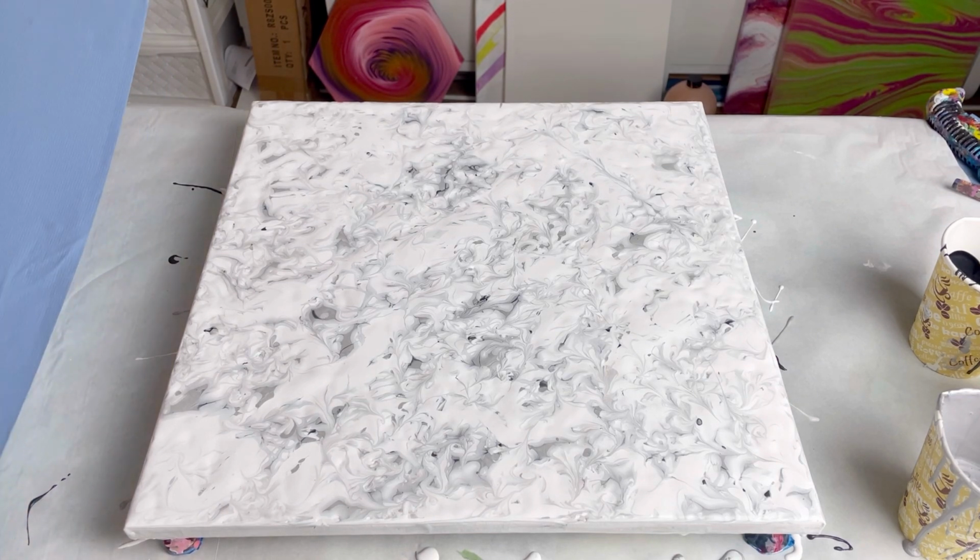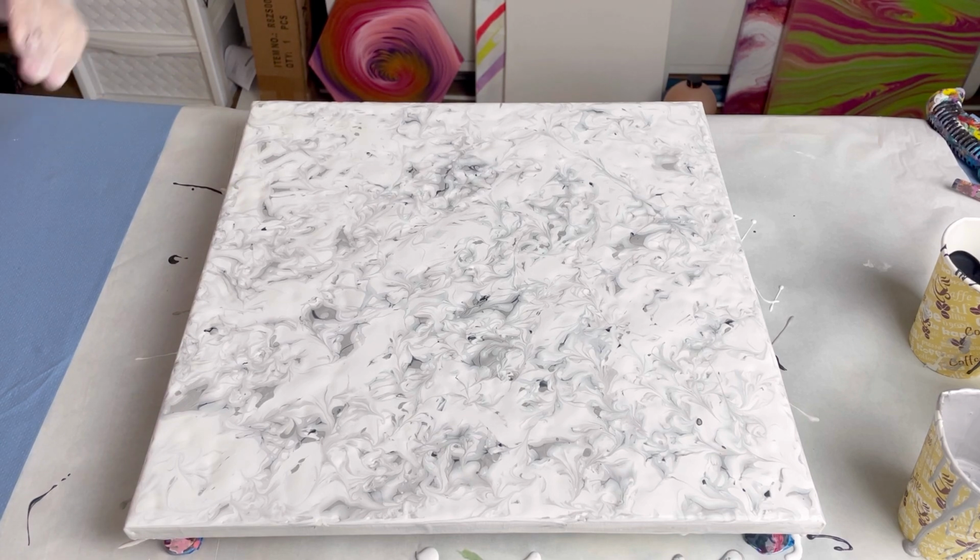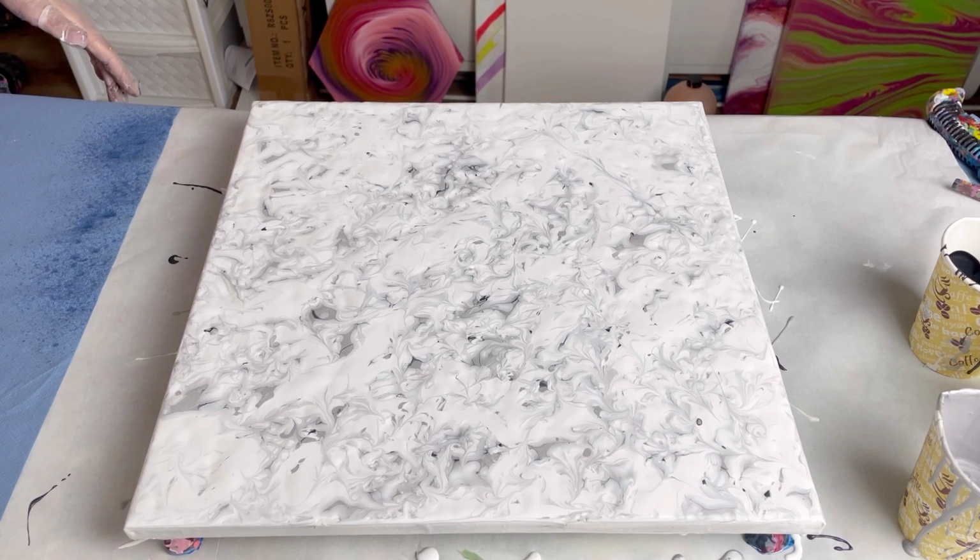I've got a big piece of paper roll here that I'm going to swipe with. I want to try and just do one big swipe instead of lots of little swipes, because I don't want the swipe to be distracting for after I've embellished this.